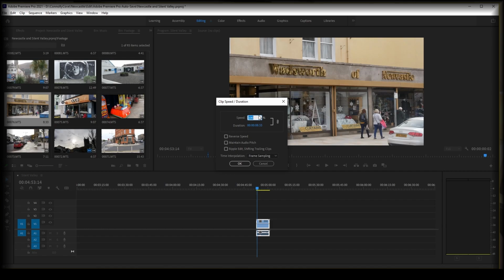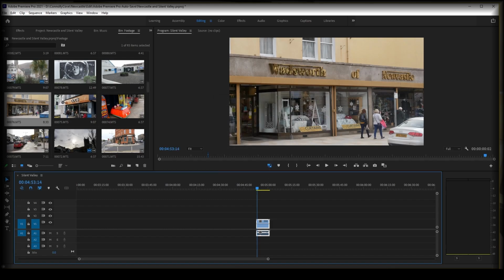So the reason that we're going to do a speed ramp rather than just change the speed is because you get a more gradual progression, and it definitely is a lot more aesthetic, and because it's not used as often, it's definitely a way to spice up your editing, as it may set your work apart from some of your competitors or some of your classmates, or for whatever reason you're using Adobe Premiere Pro. So it's definitely a good thing to have in your skill set.